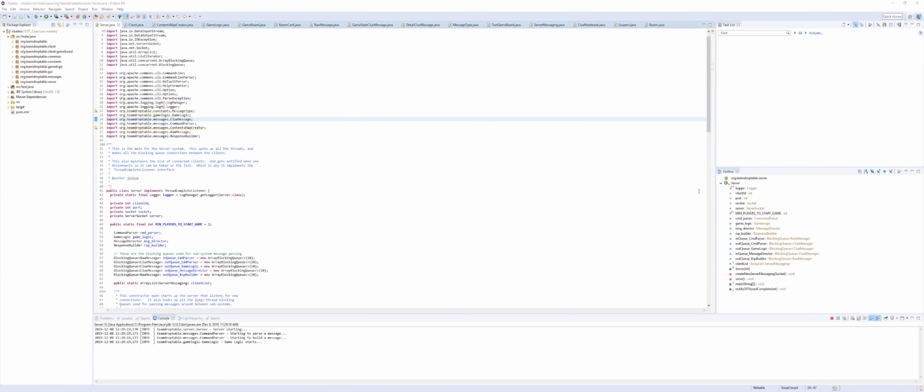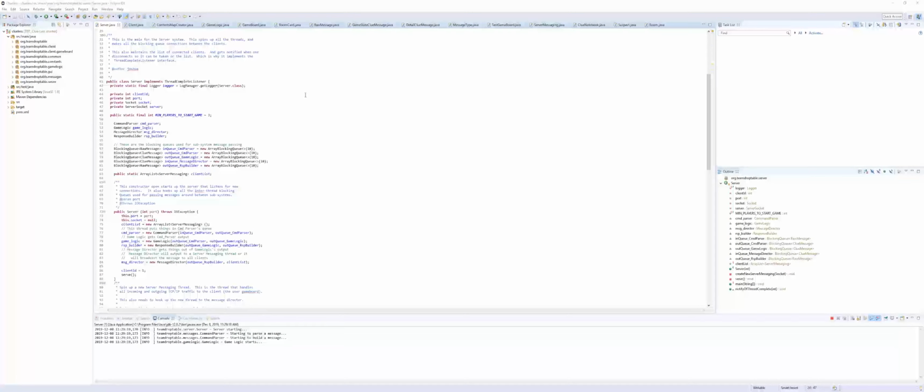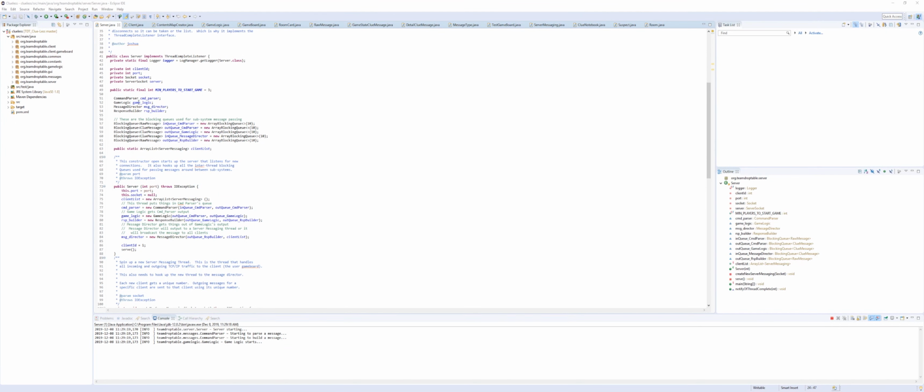Okay, so to start, we're going to talk about the workflow that our team used when developing our Clueless game. As you can see here, we're using Java and the Eclipse IDE to develop our software. We pretty much wrote the entire thing in Java, and we used the Java Swing package library to write the GUI stuff.